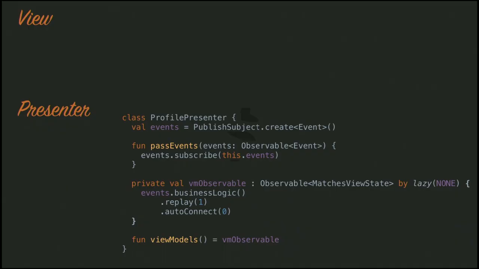The way I do this in this case would be, I have an observable of my view models within the presenter that are waiting to be called by the lazy keyword, whatever. So the first time it's called, we actually kick the business logic, which subscribes to everything upstream, and it's fine. And then we keep a reference. So every time a new view would ask for the view models, we would just have the stream ready.